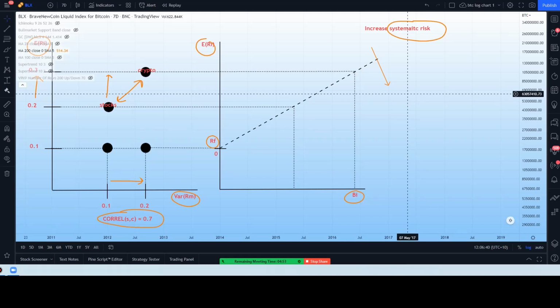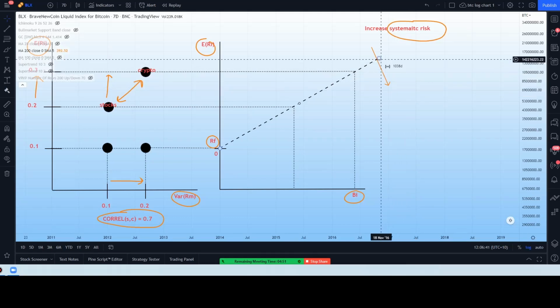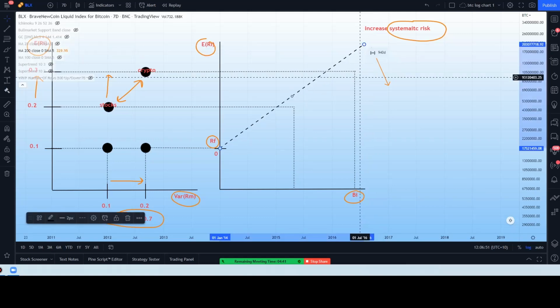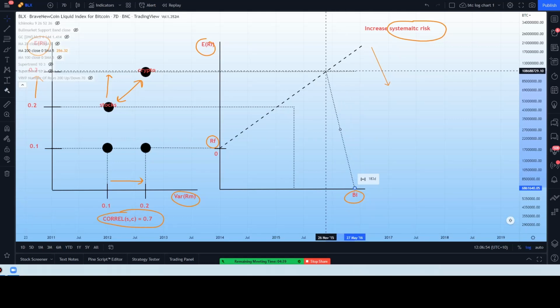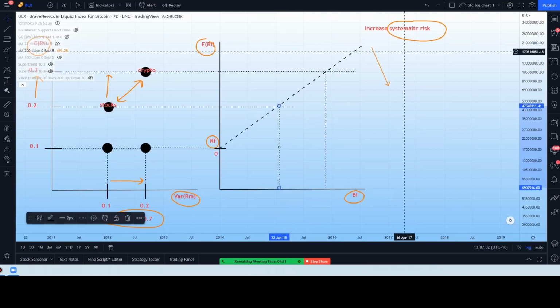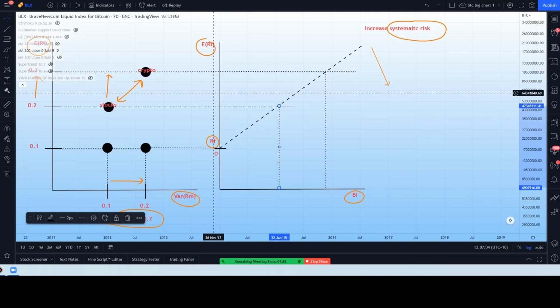So what happens if the Feds tomorrow decide, okay, we're not going to increase interest rates by as much next period, and we're going to start increasing our money printing again? What happens? Systematic risk decreases. Overall risk on these assets decreases. They don't decrease because crypto's bottom. They don't decrease because stocks are bottom. They decrease because systematic risk is decreasing, and therefore returns are more favorable.